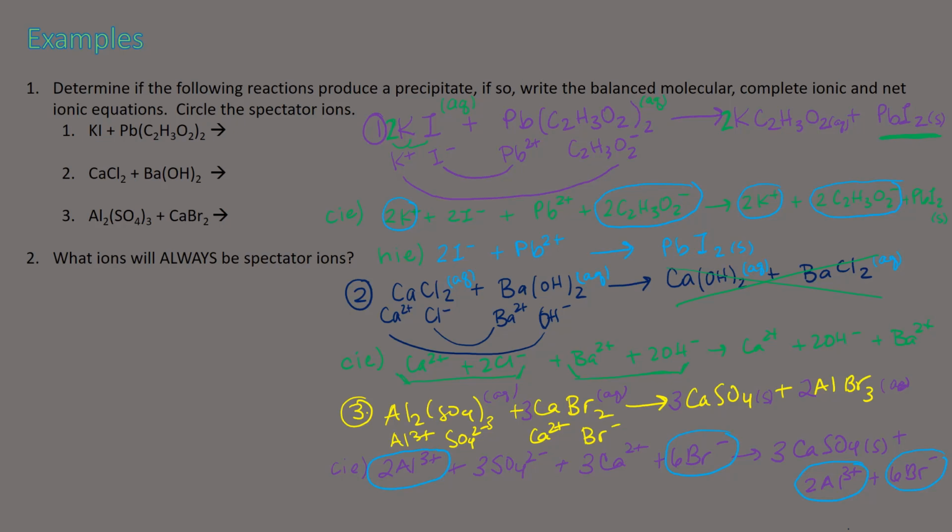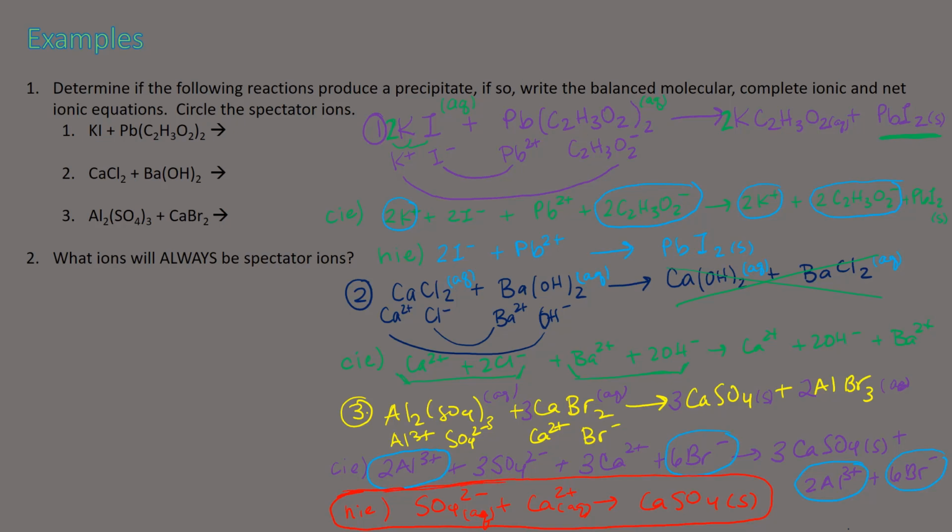And so I can write my net ionic equation, sulfate plus calcium goes to calcium sulfate. And I can get rid of the 3's because they would all cancel out. All right, so that's my net ionic equation. This should really have aqueous here. It's not really necessary, but I think they want you to put it on there on the AP test if you have to write an ionic equation. Just know that ions are always aqueous, or gases, but they would have to tell you that. If it doesn't tell you that, you assume that it's aqueous.